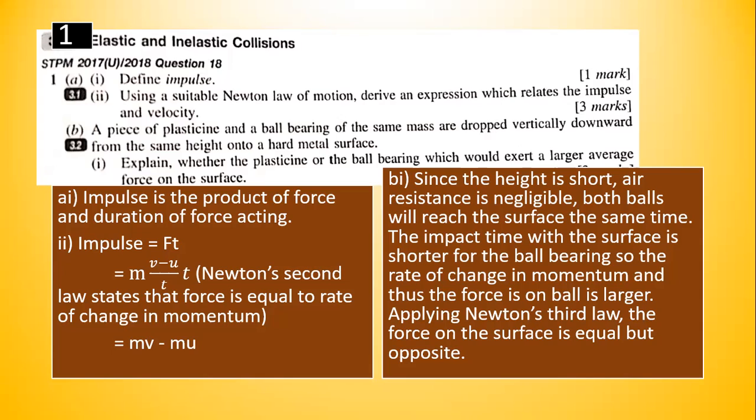Wait, harder one, the impact is less? Harder one, we are looking at this time there, that time there. Forget about this d, we are looking at this force there. So if that time is very small, then the force is very large. Whereas if that time of impact is very large, then the force is very small. Okay, so for plasticine, the force is small.